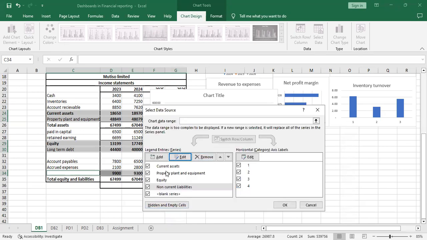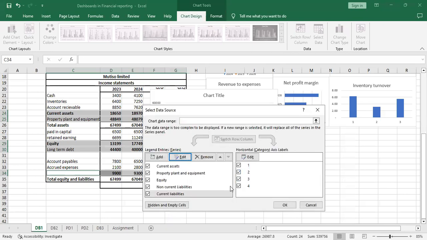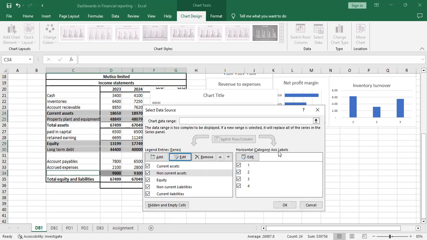Then of course this one was blank, the current liabilities. Then I'll click on okay. Then of course property, plant and equipment, I wanted to change it to non-current assets. Then we'll do okay.